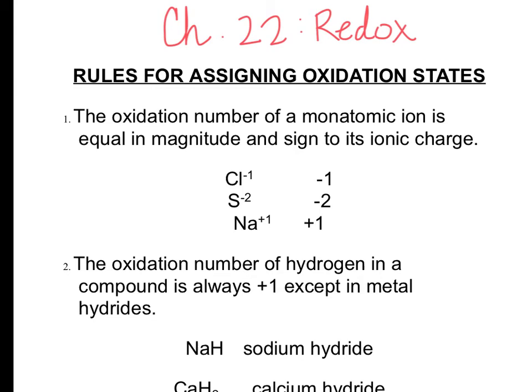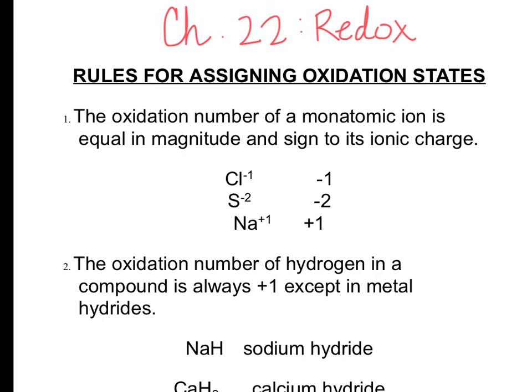Hi everyone, so here we are on chapter 22. We are actually going to combine chapter 22 and 23 together because they are related to the same concepts. But first, we're going to start with redox reactions. But in order to do redox reactions, we have to first know how to assign what we call oxidation states, okay?